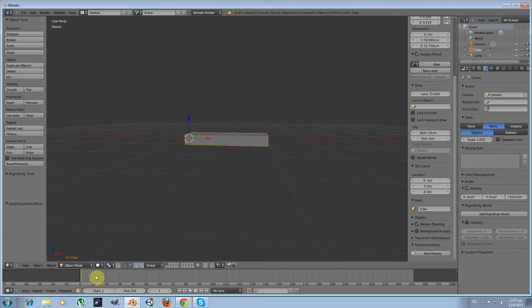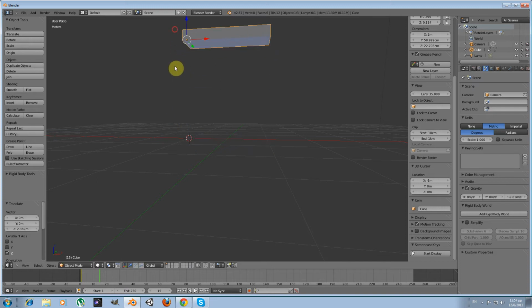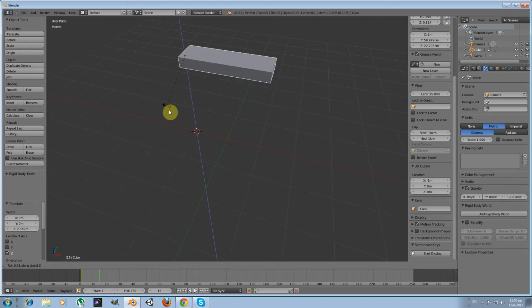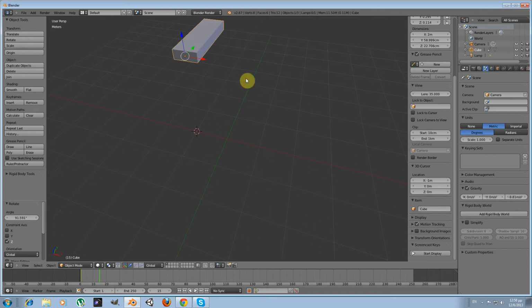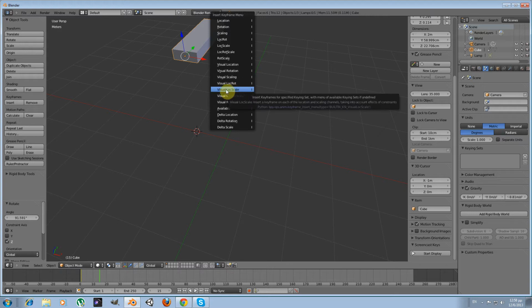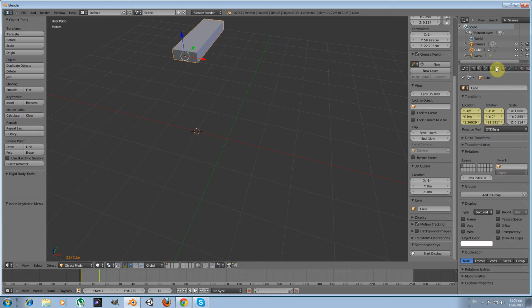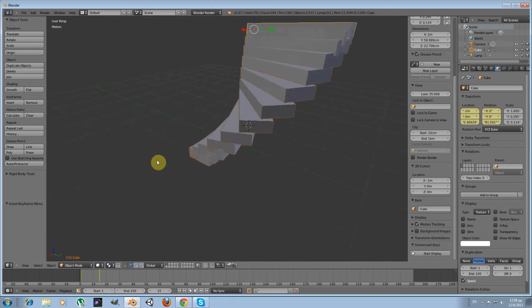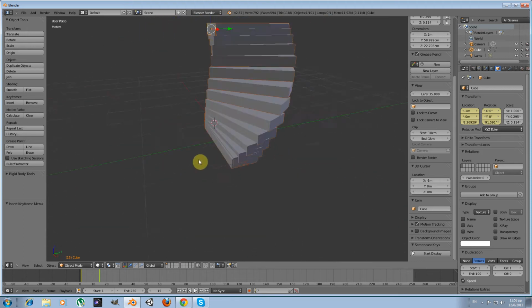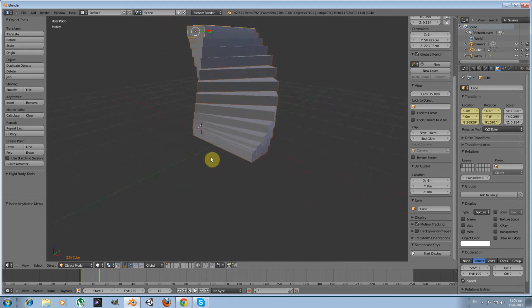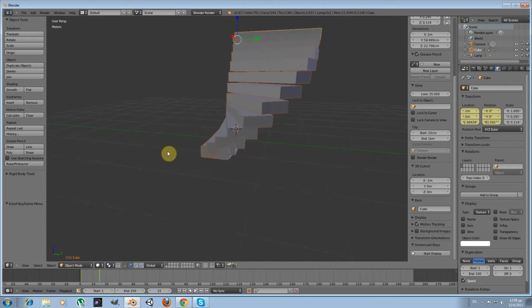Then we would go, let's say 15 frames later, and we would rise and rotate the step, press I, and visual lock rot. Then, if you go to the object options and if you enable frames, then you have your spiral staircase. Okay, this is not a perfect model, but this is not what I want to do for this tutorial.